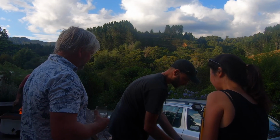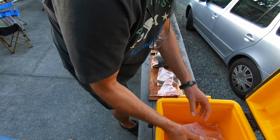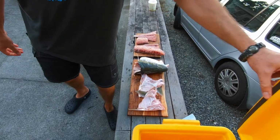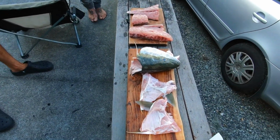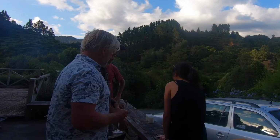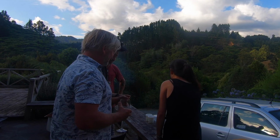So, is there a plan for the wings at all? Usually we smoke them, but okay. I was thinking, so when we come over here and have a chat with you guys, you can give us some ideas what we can do with those wings. Because we don't want to have a dry fish.